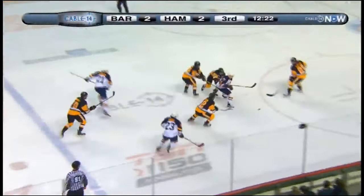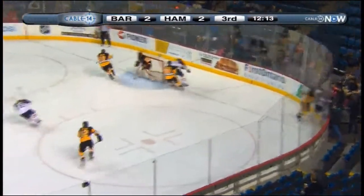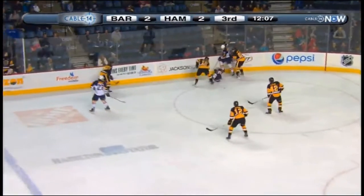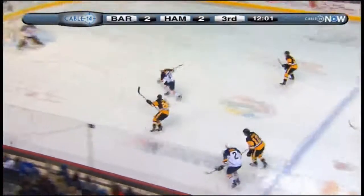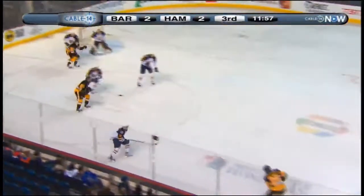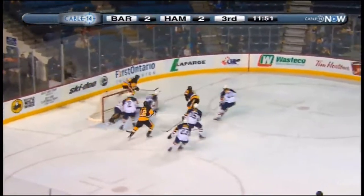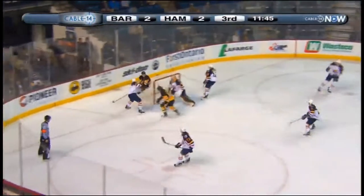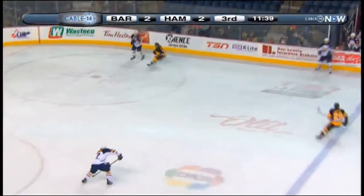We're going to go with offside — Jaden Pekka. Bulldogs might have got away with one there as Pekka looked like he took a stick — certainly by his reaction as he came through it looked like he might have got caught. Roberts bowls his man over — that's Murray — and the puck comes loose to Ben Gleason, who finds Zach Jackson with skating room ahead for Marion Student Eich, who jumps around Brown. Puck played back to the point — Templeton across, there's Gleason with lots of time. Gleason to the middle fires — off the outside of the goal. Hamilton outshooting Barrie 5-1 in this third period.